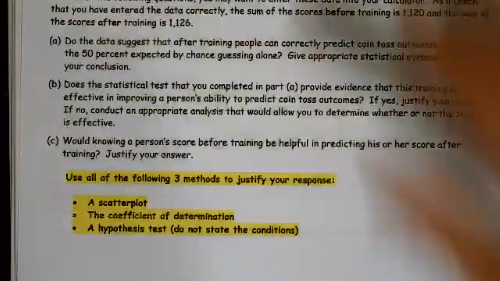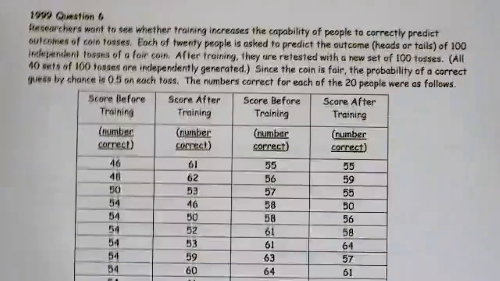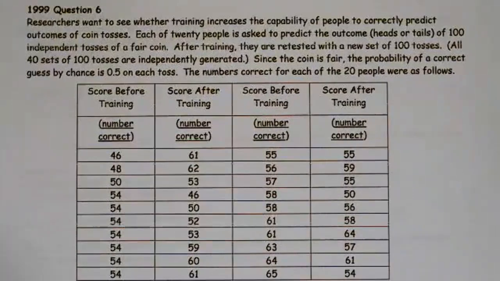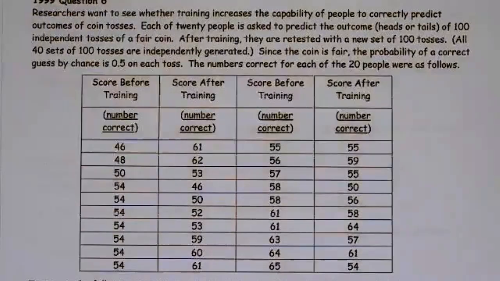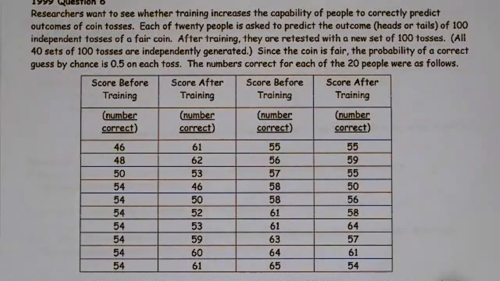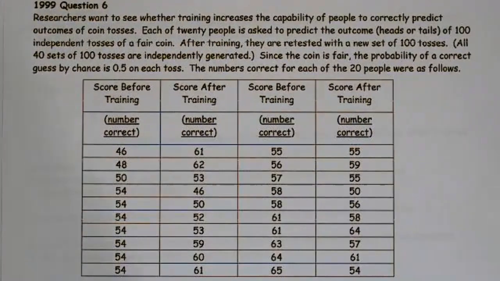All right, one thing is they don't run a whole lot of hypothesis tests for one sample t's. One sample t's are considered relatively easy, so they usually cover that in question 6 if they're going to cover it at all, so that they can make it a lot more challenging when they do. So here they put one in question 6. We're going to capture a bunch of things in this problem: a one sample t, a paired t, which is a special case of one sample t, and a little bit of regression, all in this question 6.